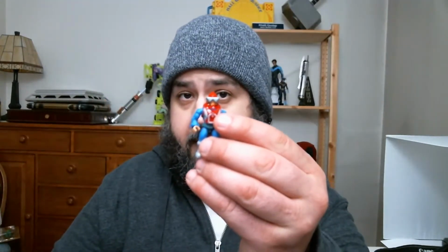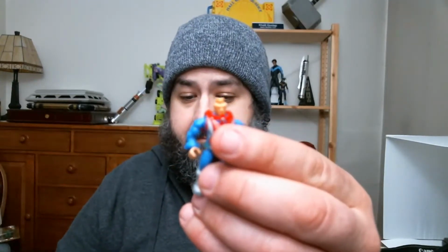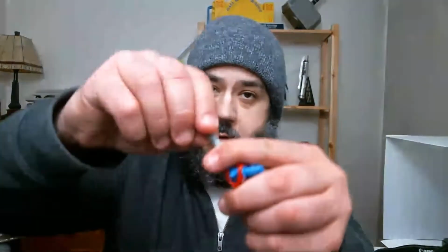Mechanic, even though he doesn't have the feature where his neck pops up on its own, they did give him the option to do that in varying stages. So you can have just the warrior like this. His head does pop off, so you can see that's what his face looks like without the helmet. You pop the whole head off, and then it comes with two additional parts. So you've got these two. You can put it together for a very, very long neck.